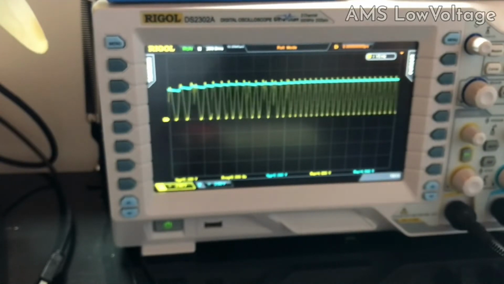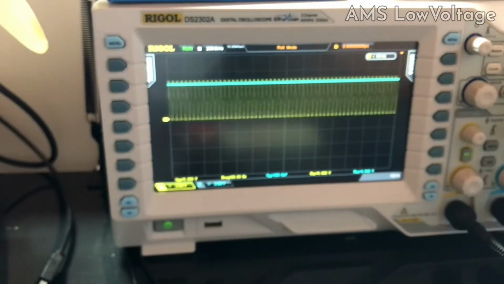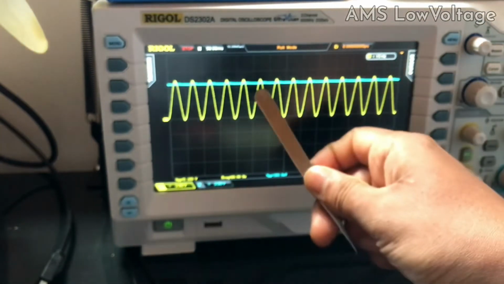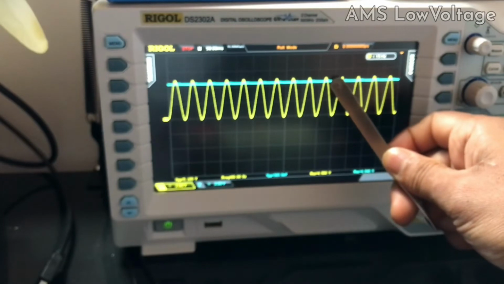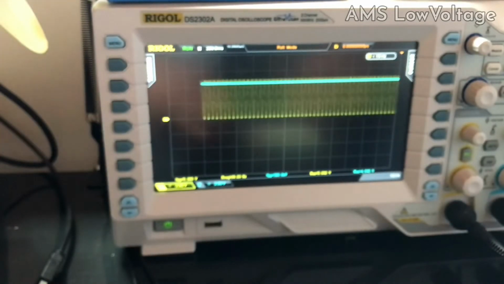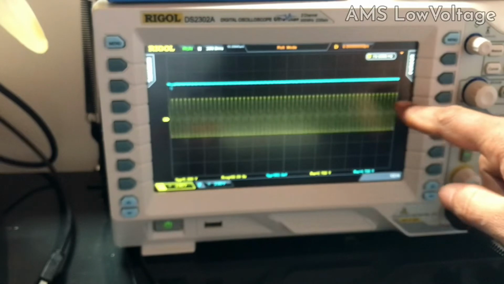Increasing the frequency, you can see, as soon as I increase the frequency, it just makes a DC line. You see, it's completely DC. This is the clamped output, and this is the peak detector output, but the input is down there. I'm showing the input as well now, changing the probe to the input. You can see the input is down there.